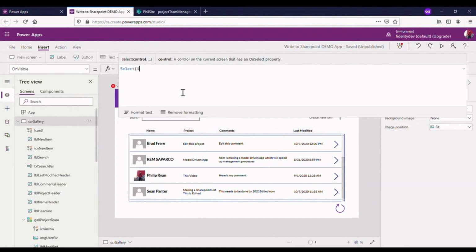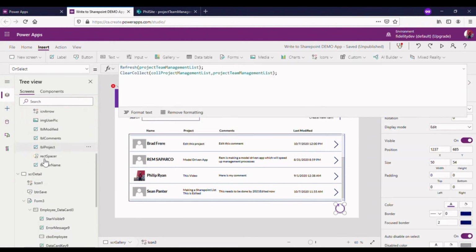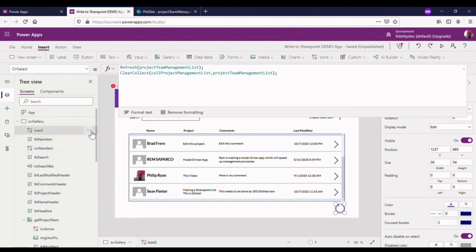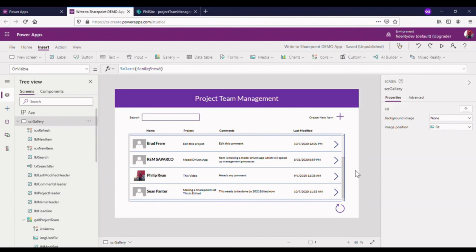I'm sure I called it something like icon refresh. Let's see, where is it? Down here. Oh, right now it's just called icon 3, so let's rename that so it's useful: icon refresh. So now when this page becomes visible, we're going to select that icon refresh. That will select that button and refresh that list automatically.